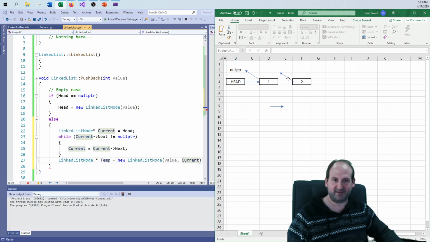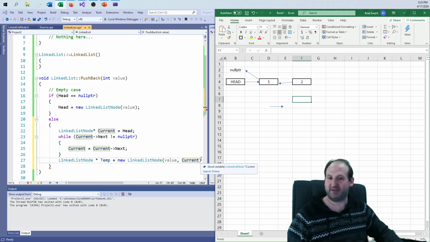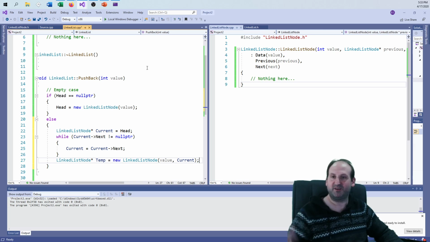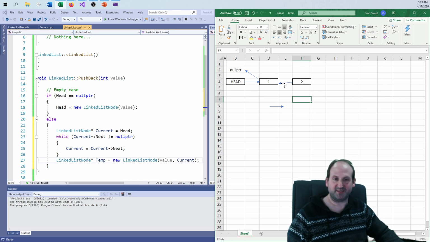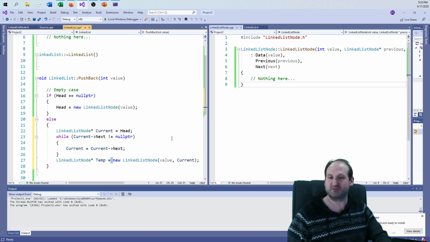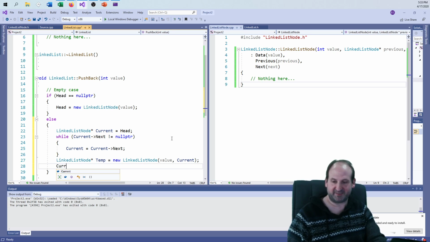And so if I say, okay, your previous is this one, so now the 2 will be pointing to 1. And then because I don't supply anything else after that, the null pointer gets put into its place. So this will also be now pointing to null pointer. And so the last thing to set up here is what do we do with current's next? Because a moment ago that was pointing to null, and now if I forget this line of code, all these linkages will never get set up right. Current's next is equal to 10.